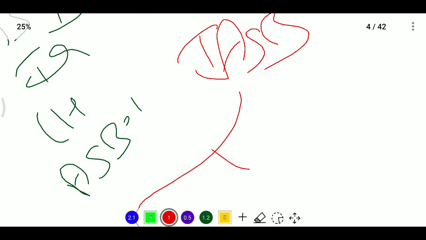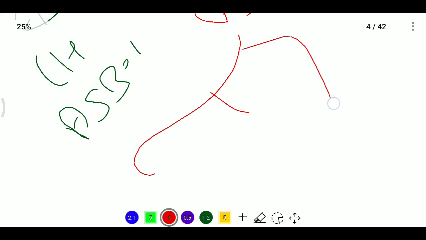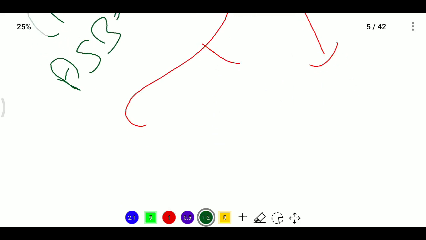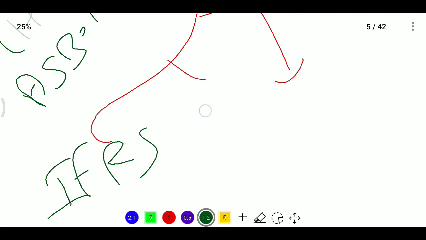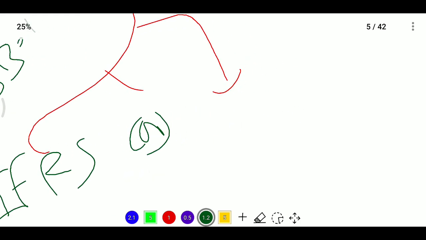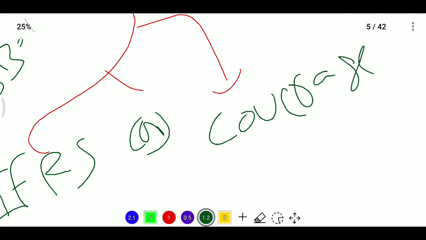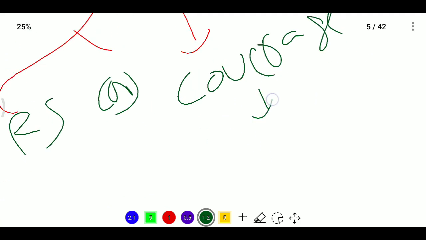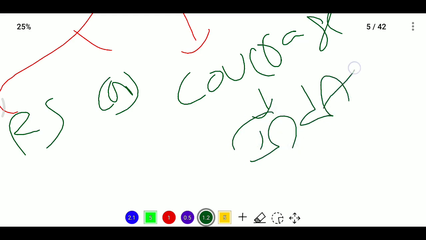Now if we are making our financial statements at the international level, we have two options. One option is that we can directly adopt the IFRS, whatever IFRS says we can follow. Or we have another option. What is that other option? We can converge with the IFRS. Converging with IFRS means Ind AS will come into picture.